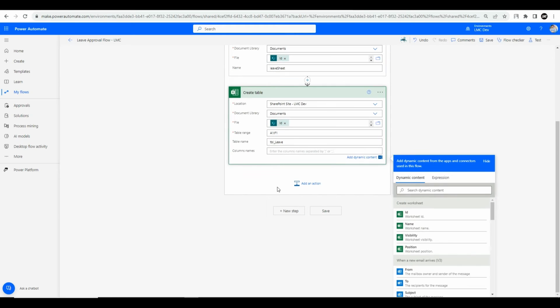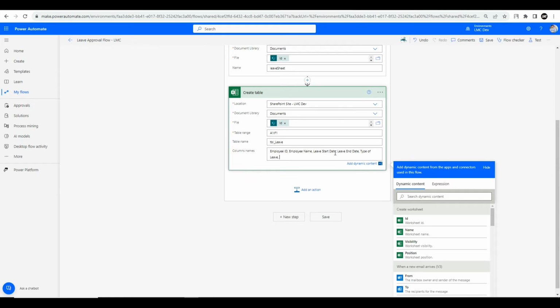Now the column names. It is saying to enter the column names separated by comma. I think this is colon or semicolon, but you can separate them by comma as well. So my first column name is Employee ID, then Employee Name, then Leave Start Date, then Leave End Date, then Type of Leave, then Reason for Leave.